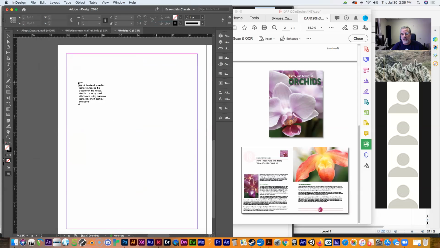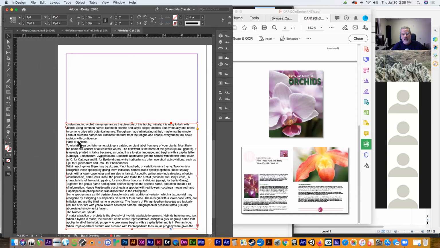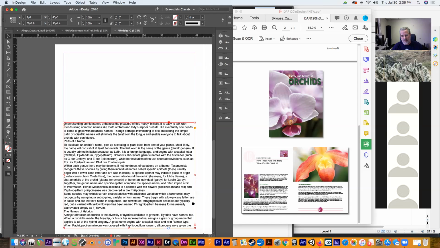That will give me a cursor here with text in it. Now notice your text doesn't start till like a third of the way down the page, so it doesn't make any sense for you to start any sooner than that, right? And you can see here's all my text, right? Now notice that there's more text than is showing, because that's what this little red box means down here.